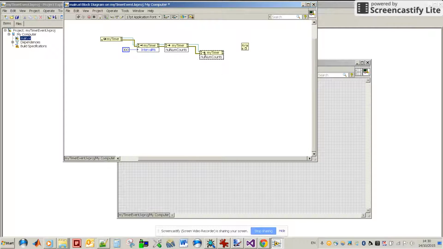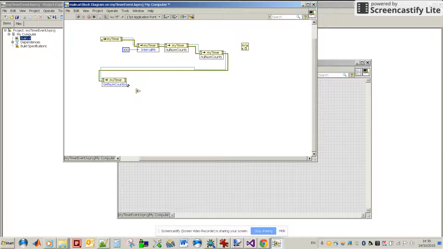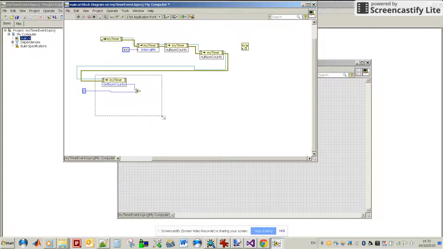Okay, we're going to create a GetNumberOfCounts. And we're going to say if the number of counts is equal to 0, then in a while loop you must keep asking for the number of counts.